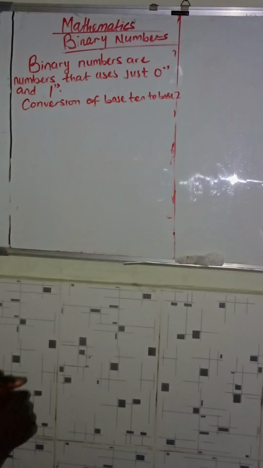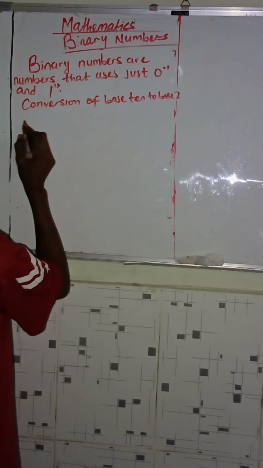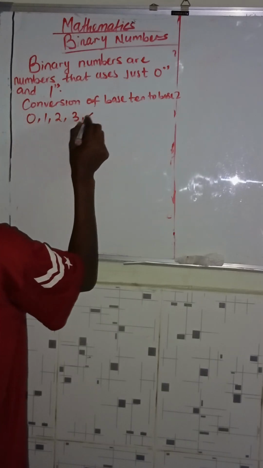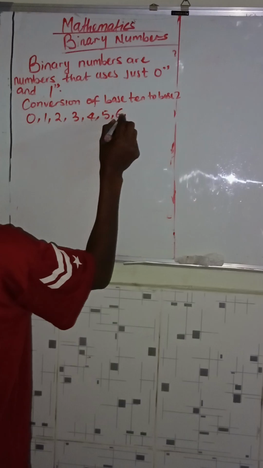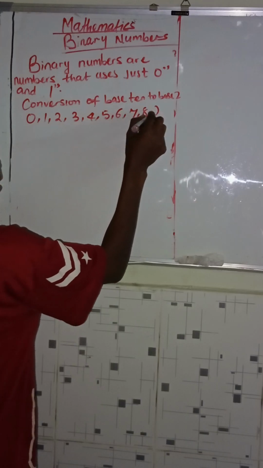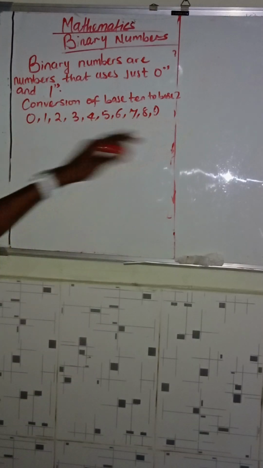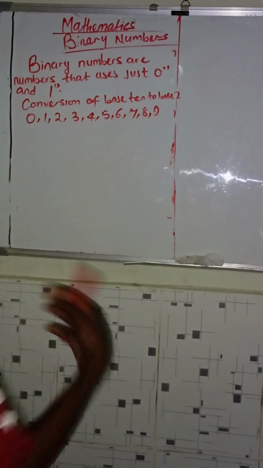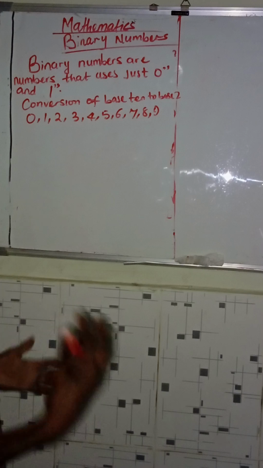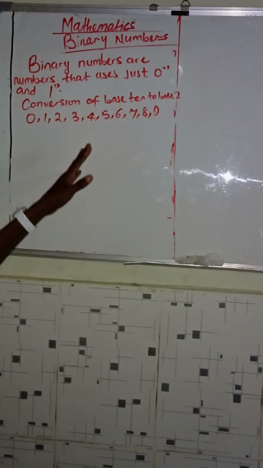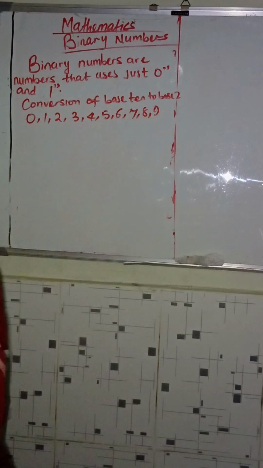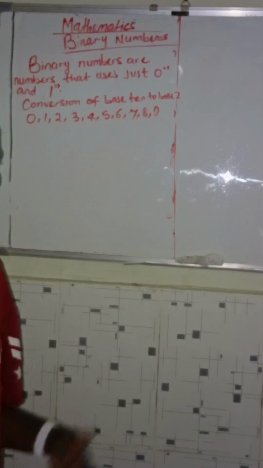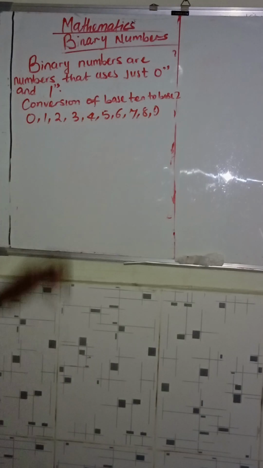So now, our base 10 numbers, like I said, are 0, 1, 2, 3, 4, 5, 6, 7, 8, 9. These are my base 10 numbers. Whenever you have any combination of these numbers, or even a number standing alone, you call it base 10. So if I pick any number here randomly, say 7 and 5, that's 75. That's base 10, even if I do not say "75 base 10." All right, so now let's convert.